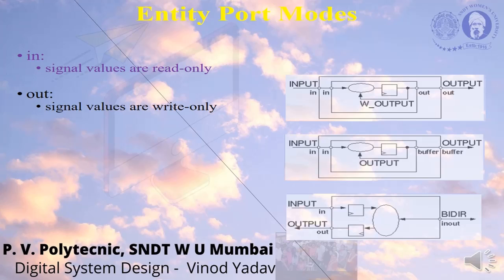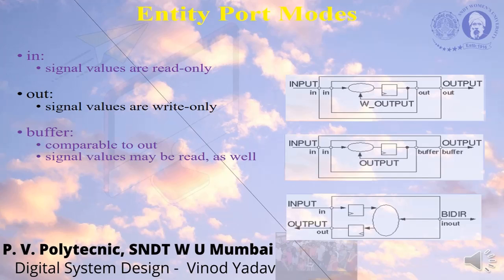When you define it as out, signal values are write-only, and they'll appear on the right side. When you define it as a buffer, it is comparable to out, but you can read this. You cannot read out, it is write-only, but if you define things as buffer, things will be going out on that, and it can also be readable. Someone can read it. The possibility of reading is both ways. It will appear on both sides.